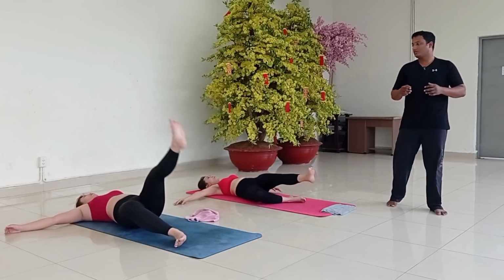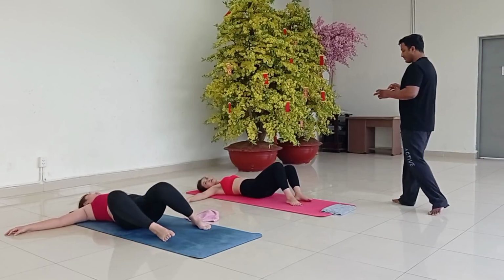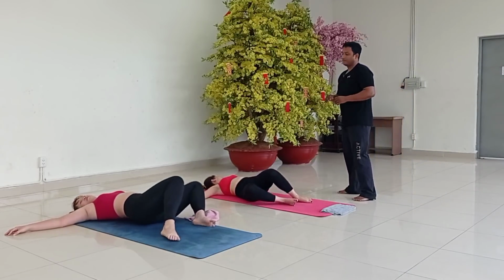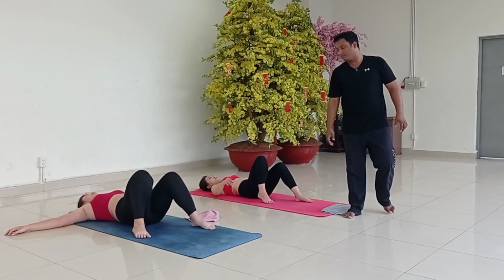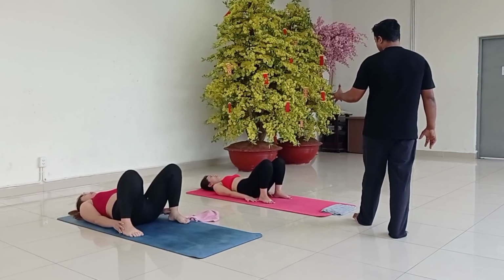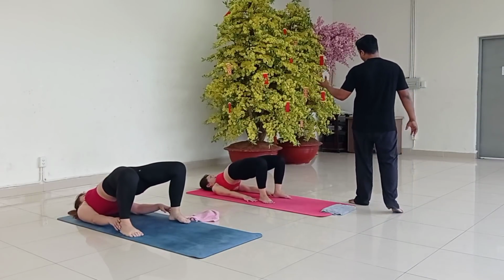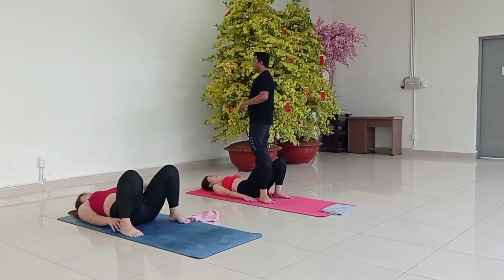Come center. Twist your spine right to left, left to right. Okay. Come to fold your knees, both hands, grab your ankle. Inhale, hip up. Exhale, down. Inhale up.